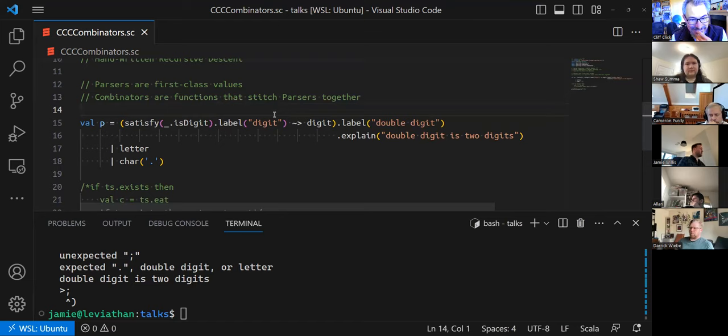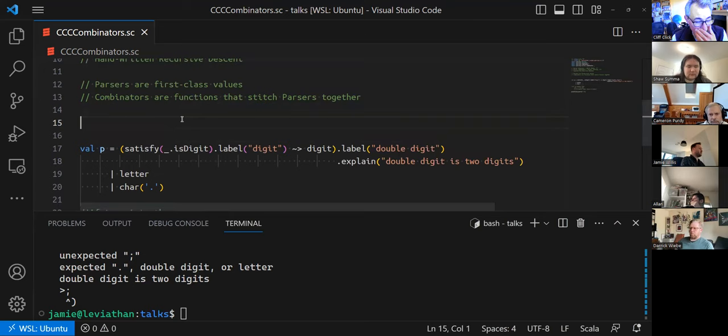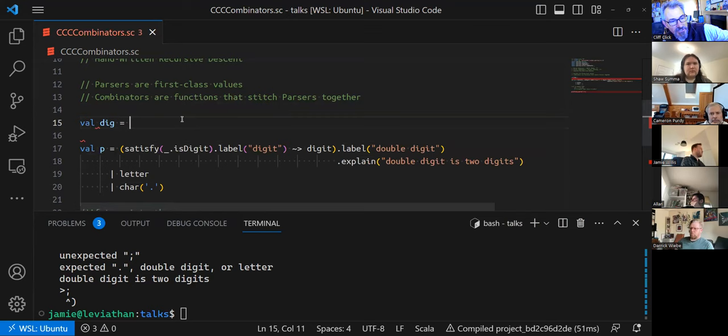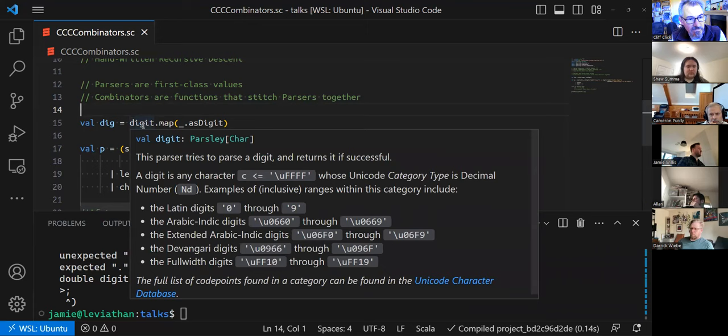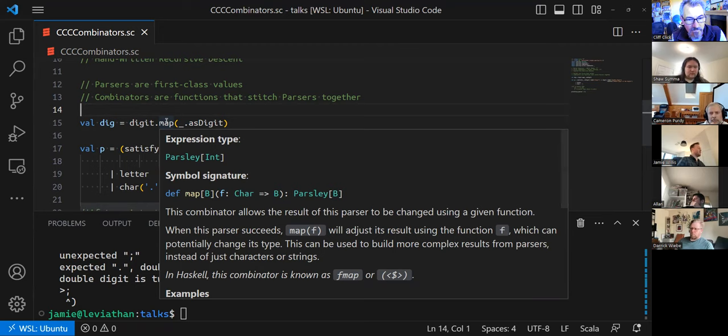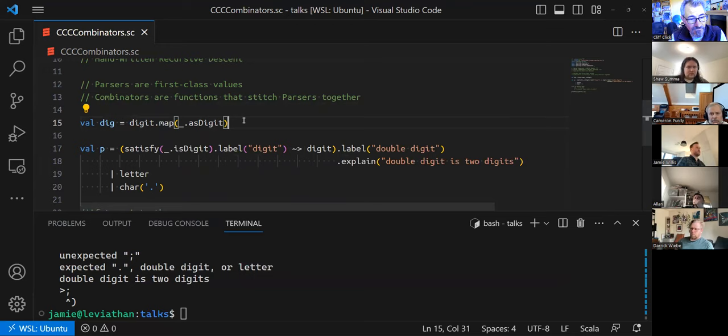At the moment, we've been working with Parsley char, right? So all we can get is a character back, and unfortunately, only one character. So how do you make progress from there? Find a Parsley AST and get an AST back. Yeah, exactly. One thing we could do to demonstrate is we have digits return characters, but we can have a map combinator that says, I know you return a character, so if you give me a function that can turn that into anything else, I can return that instead. So as digit is a function that converts a character to a digit, if it's valid, so this has type Parsley Int, and if we read a 1, we'll get a 1 back. If we read 0, we get a 0 back, and so on. But if you read 99, it's two digits, and what do you do?